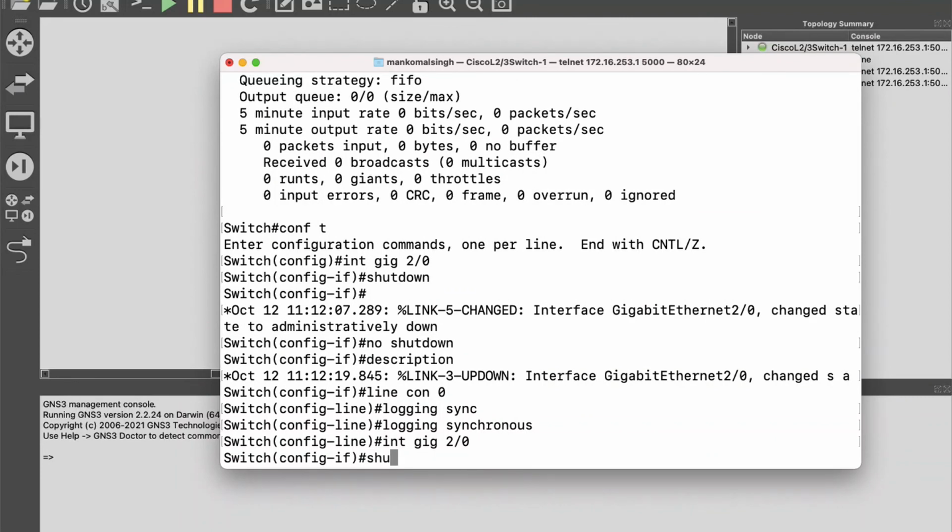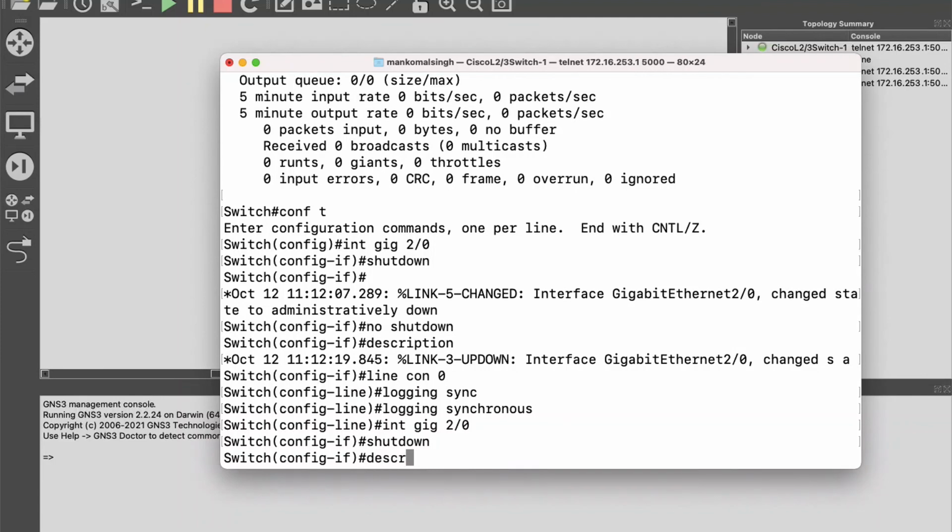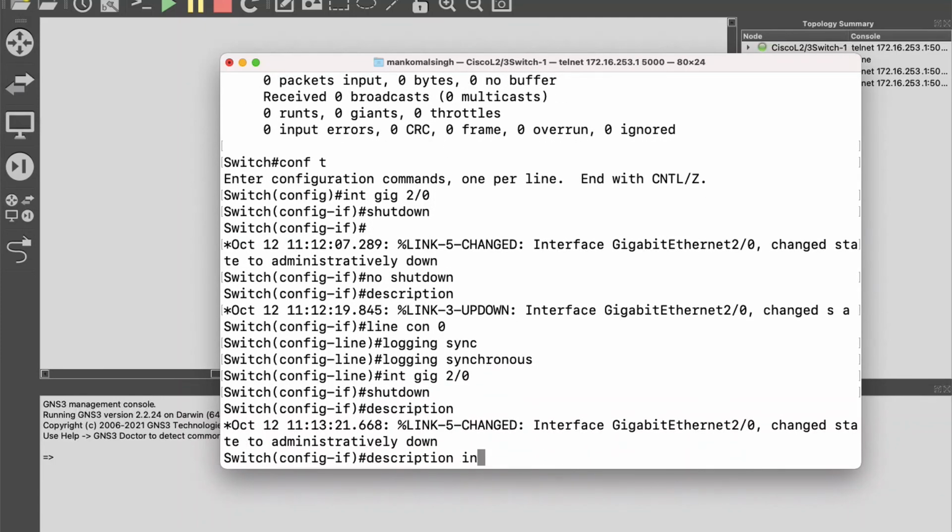So now if I do a shutdown command on the interface and side by side I'm writing a description for that interface, my log message came, but I was again redirected to the command that I was trying to enter earlier. This is something useful that you can enable on your line VTY or line con 0 as per your requirement.